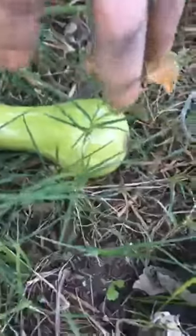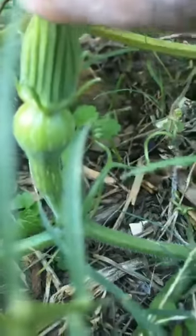And then another butternut squash. And more butternut squash trying to grow. These tiny ones. This one is one that hasn't even been pollinated yet.